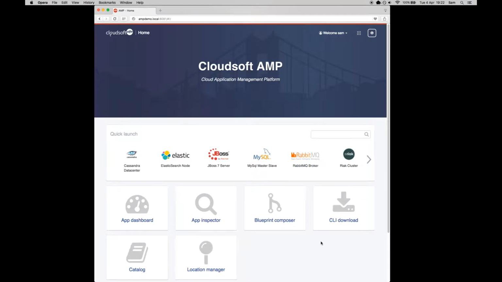Cloudsoft AMP is an enterprise-ready application management platform built on the foundation of Apache Brooklyn. AMP extends the autonomic management capabilities of Brooklyn, bundling a graphical blueprint composer, container services built on Kubernetes and Docker Swarm, a framework for continuous testing of application blueprints against a variety of clouds and platforms, and a rich modular UI. I'll show some of these features off with an enhanced 3-tier Node.js app that includes rules for network security.